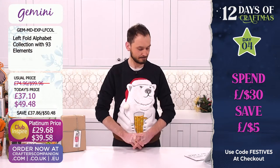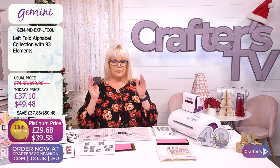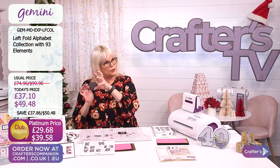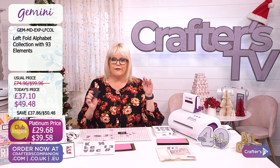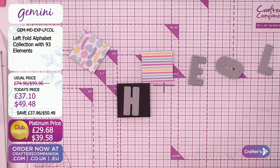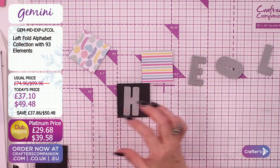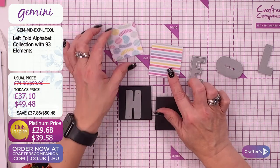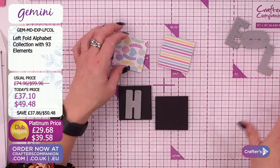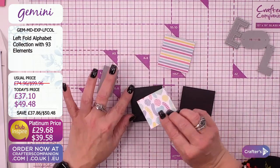Absolutely fine. So what I'm just going to do, Craig, is there's lots of ways you can do this. You can take a big piece of cardstock and go straight into it and just create your alphabet, your left fold. I'm going in with some nice little squares again, pretty much similar to what I did this morning. So I've taken some squares that are 2x2, and I've cut myself some contrasting paper. Now, I'm only going to do it with a couple of them because I've got them prepped at the side of me, but I want to show you how you can do it to create the two-piece.